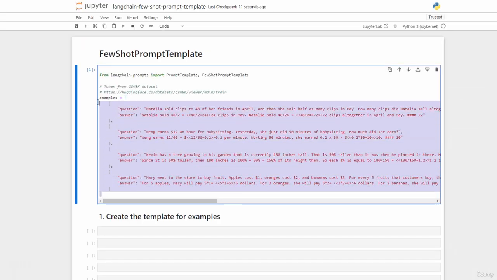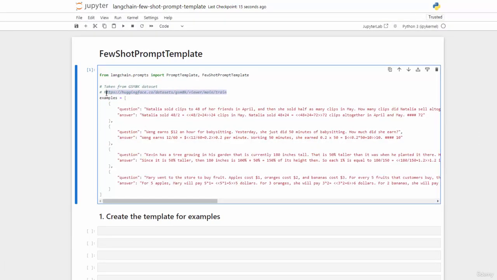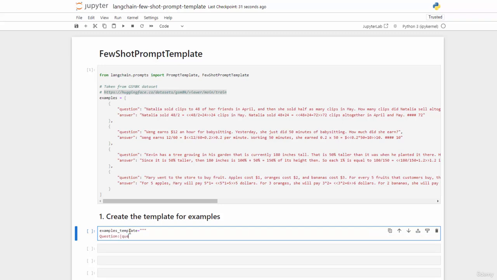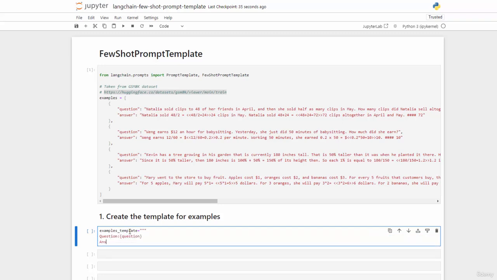I've taken these examples from the GSM 8K dataset, which has math word problems. The first thing we'll do is set up the examples template, which will have the question mapped to the question variable and answer mapped to the answer variable.